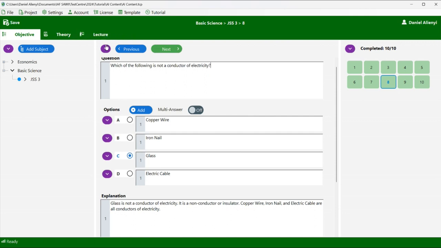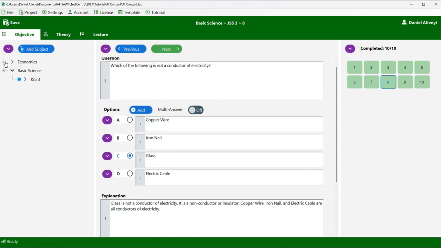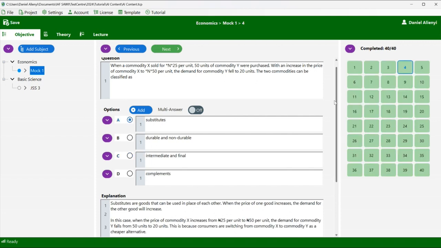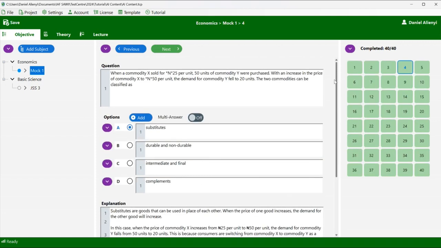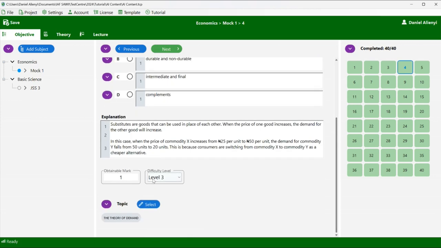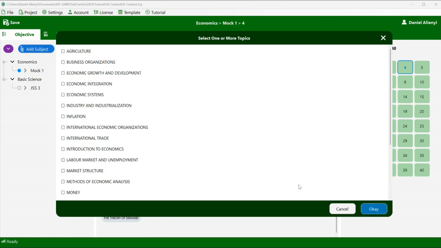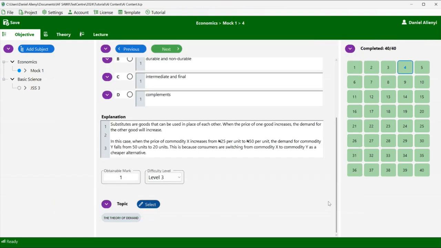Now let's talk about another thing we can do with the AI. We can assign topics to questions. So let's say you've got these notes, and let's say for some reason you need to assign topics to them. It's possible that you have not assigned topics. This topic assignment is similar to manually assigning topics to every question. I've explained in an earlier video that you can assign a topic to every question if you want to.